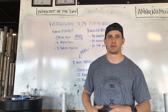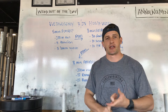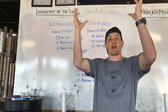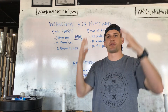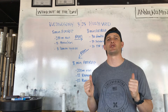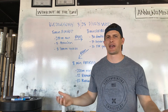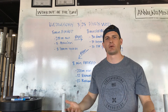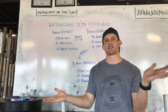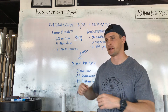Then eight thrusters — a thruster is a full squat to extension overhead. Sandbags, one arm or double arm dumbbell thrusters, a med ball thruster, your backpack that hopefully you made yesterday — you can use that as a thruster. Again, full squat, full extension overhead. You can even do it with a kettlebell. Then eight lemon squeezes from the floor — that's the one where we're coming up, pulling our knees into our chest, squeezing the lemon against our chest.